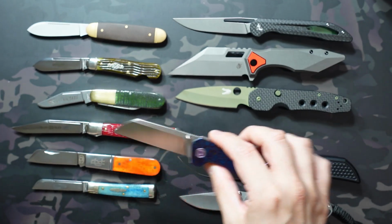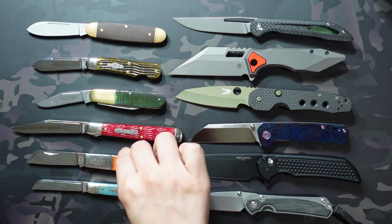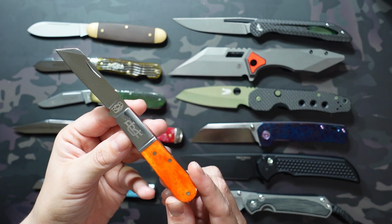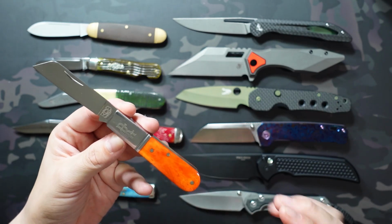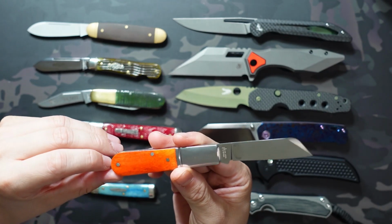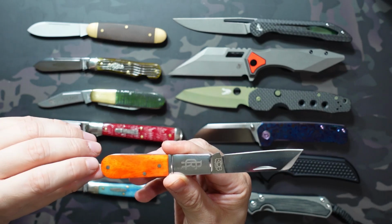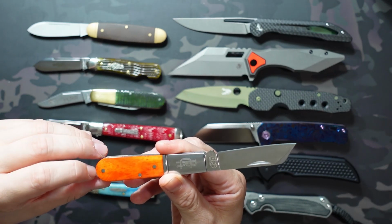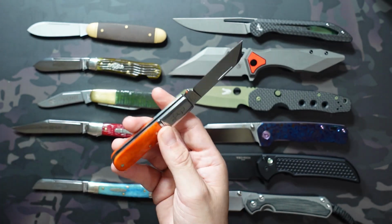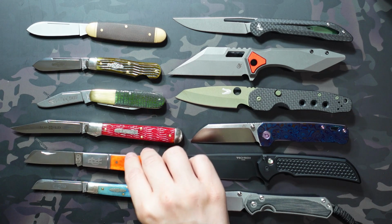Really, really beautiful knife. But if we go to the other side, something like this Rosecraft Blades Beaver Creek Barlow, I think, is equally beautiful and 20% of the cost of the other knife. This is a beautiful knife that you can find for $55. Their bone covers that they dye always look excellent. The blend of that dye and how vibrant it comes out looks really good, and I think it's on the same level as that much more expensive QSP Penguin.